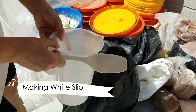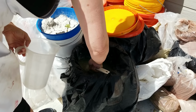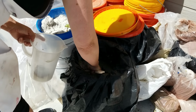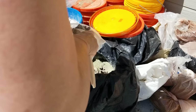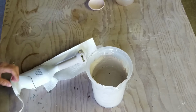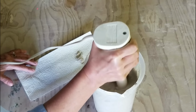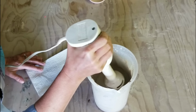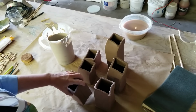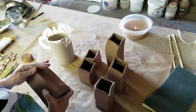I want to make some white slip, and I'm just going to grab some of this stuff and use that. I just made up this slip, you saw me do that, and I'm going to take these, they're leather hard, and I'm going to dip them in the slip.